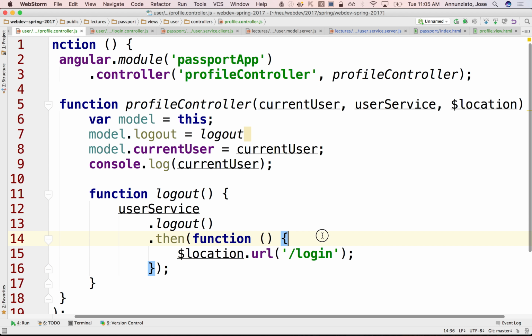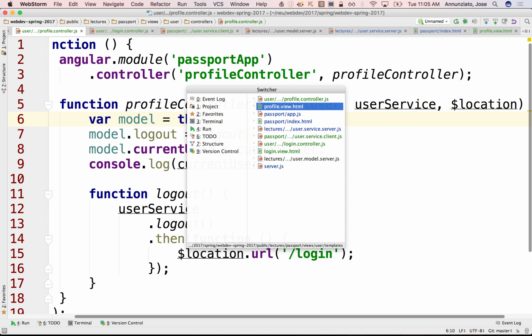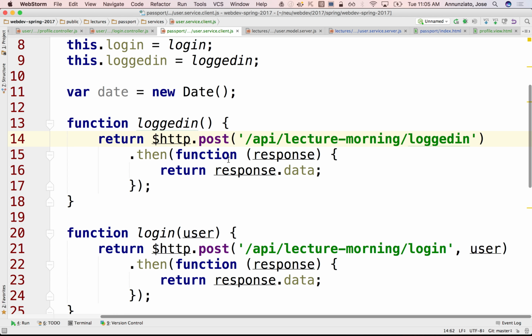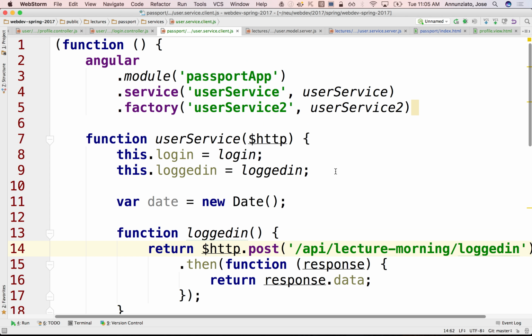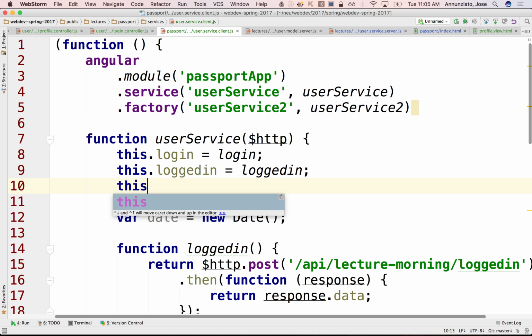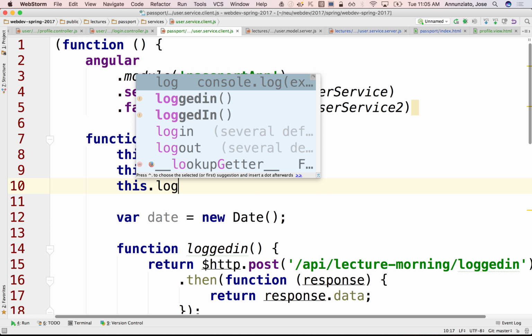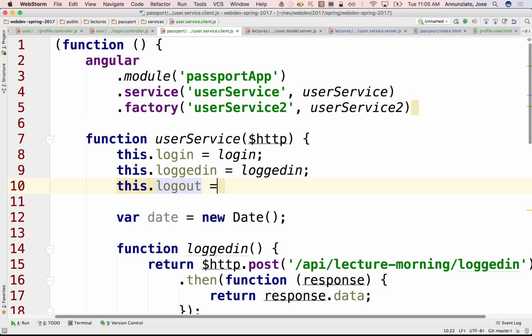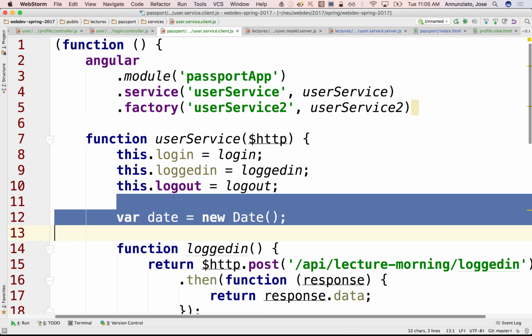Okay, so let's create the logout for the user service on the client side. Right here, we're going to add an additional service, this.logout, and implement it right here.